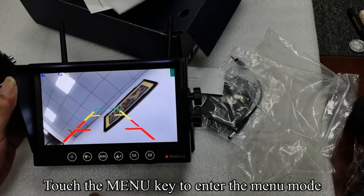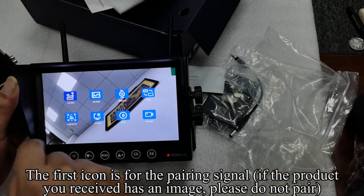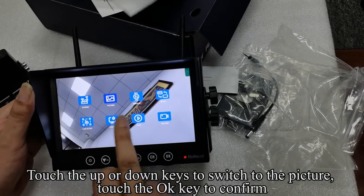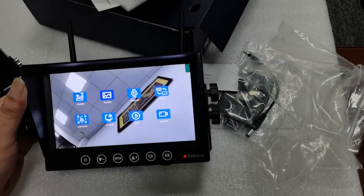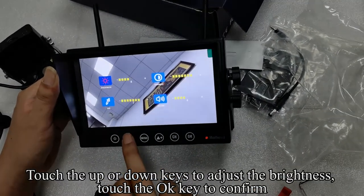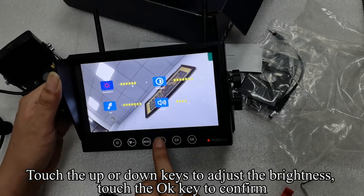Touch the menu key to enter the menu mode. The first icon is for the pairing signal. If the product you received has an image, please do not pair. Touch the up or down keys to switch to the picture. Touch the OK key to confirm. Touch the OK key, the icon turns red. Touch the up or down keys to adjust the brightness. Touch the OK key to confirm.